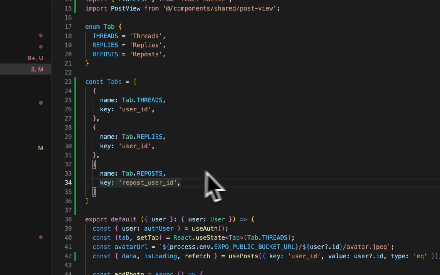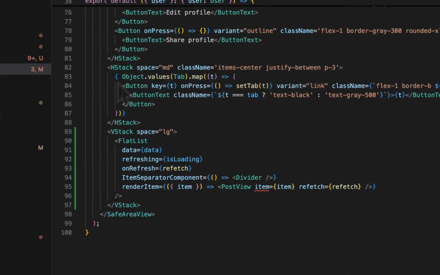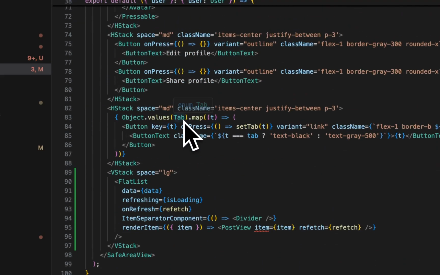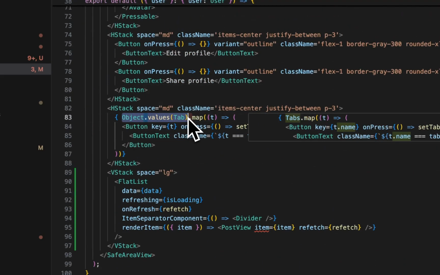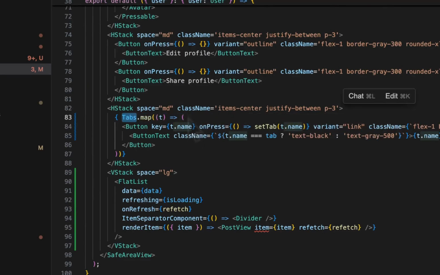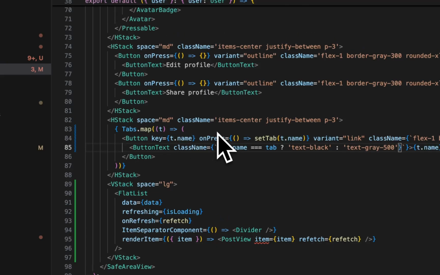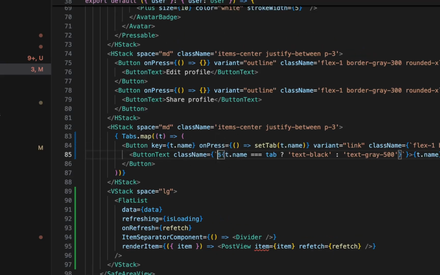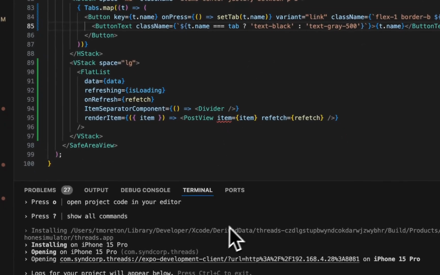And then the key is repost user ID, so that's the one we really want. And then let's do, yeah, that makes more sense. Let's reload to make sure that worked.